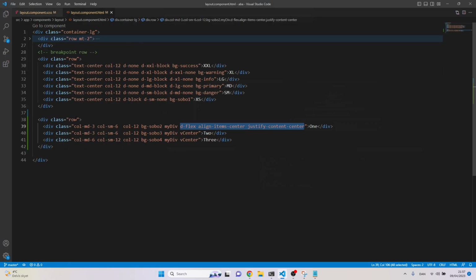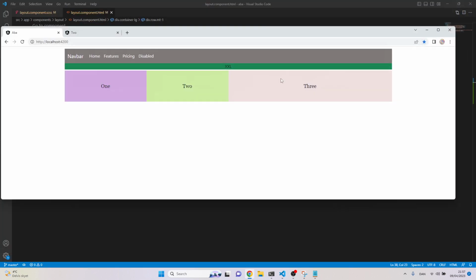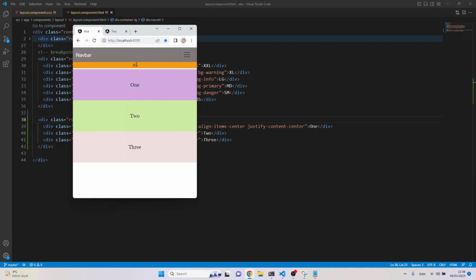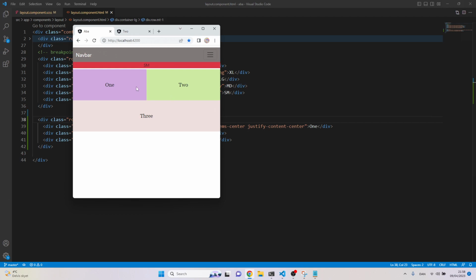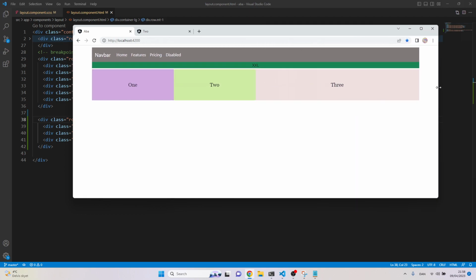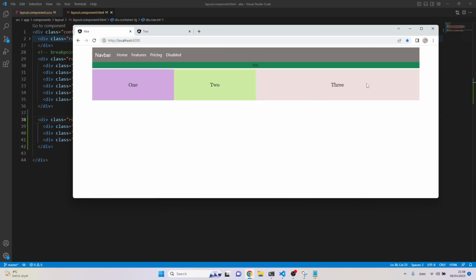Let me just add a little bit of space, so margin top 1, so we have a space. And let's see, when the screen is extra small, so 12 12, when there is small, so 6 6 12, that's good. And when there is medium and so on, it will always be 3 3 and 12, just like we have here. Yeah, we have a different color, but color doesn't matter.